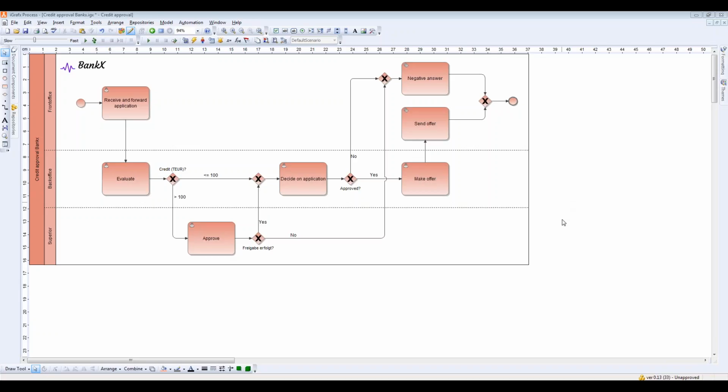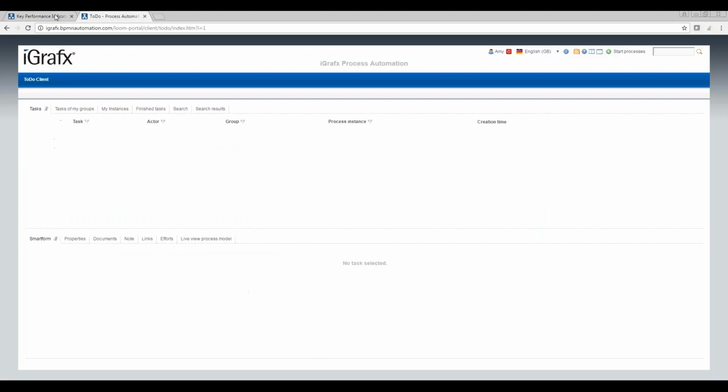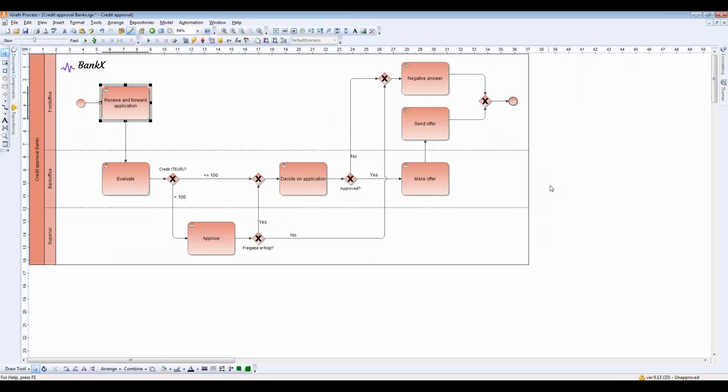That is a good question because I actually didn't show that, but I didn't show it because it's pretty boring. So after we actually model this process right here, there is the automation tab up here, and I just say deploy to automation, and then this process, this kind of static image of a process, is transferred to the workflow component where it can be automated and transformed into tasks and subtasks, etc. So everything is happening in the back end.